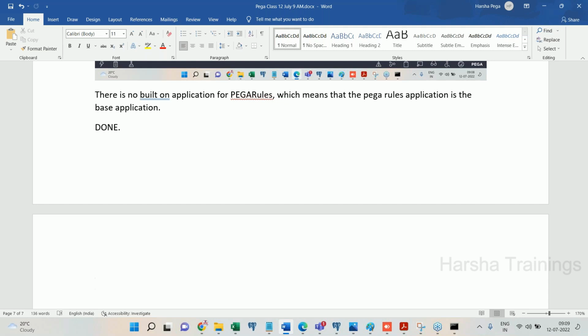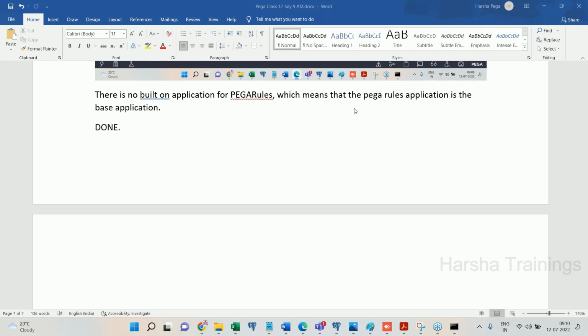And at the time of creating, you forgot to do this. Application 1, you clicked on build from scratch, and application 2 also you clicked on build from scratch. Both the applications you are trying to create, you have created on top of Pega platform itself. Your creation is done, logins, everything is available, you are able to log in. But that relation has not been made. Correct? Everyone clear online? There is no relation that you have established between your FW and IMPL, application 1 and application 2. Now you need to achieve it.